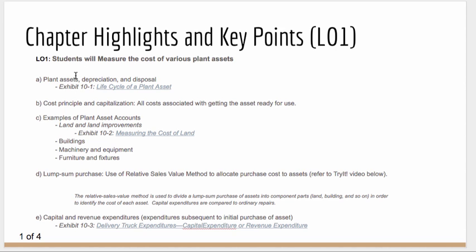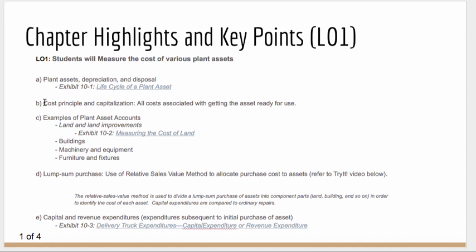Oh, by the way, I want to mention this item here. It says plant assets, depreciation, and disposal. The whole chapter is really formatted in a way that it talks about accounting for the life cycle of an account, in this case of a plant asset. So you first set it up, that's when you book it, when you purchase it, then you do something in between. In this case, you're going to be depreciating it, and at the end, you're going to get rid of it. You're going to eliminate the account from the ledger, and in this case, you would call that a disposal. So that's the life cycle of an account, in this case, the life cycle of a plant asset. That's the reason you have that line item here on this slide.